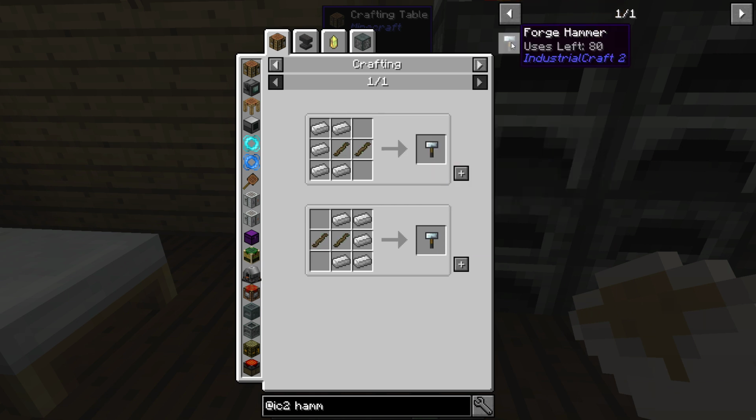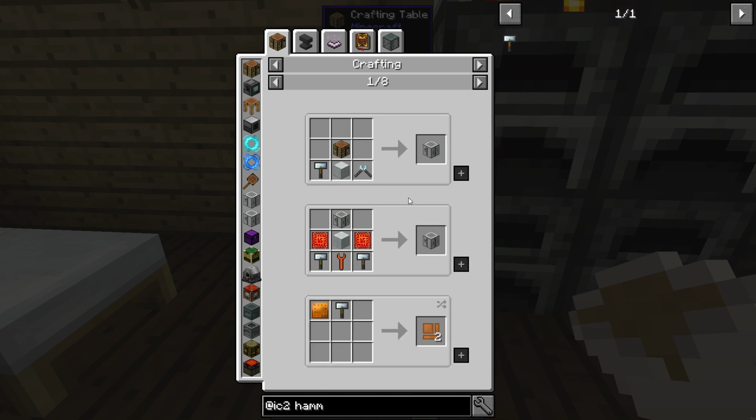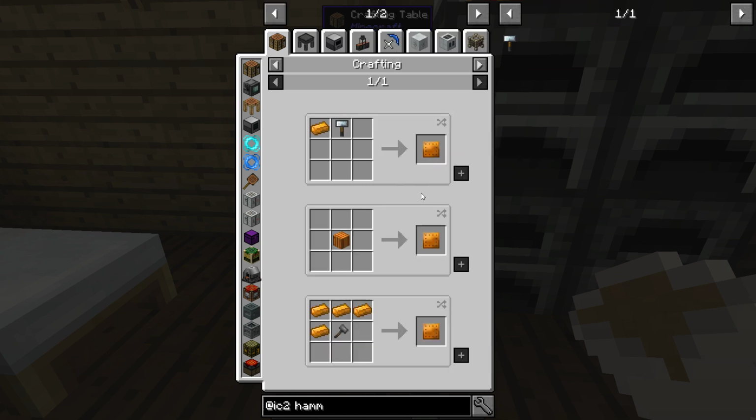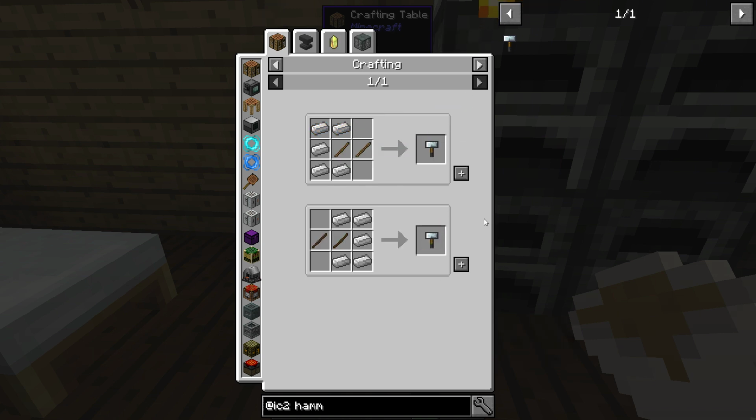So this one has 80 usages. There's another one that you can use, which I don't think it's any better, honestly, but I could be wrong. It would be this here. Actually, it's not showing up here. Sometimes it shows up, sometimes it doesn't. Oh yeah, here's one here. Oh, look at that one. Ooh, that's so expensive. Okay, but anyways, we want to make the IC2 one.